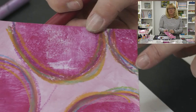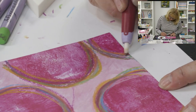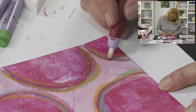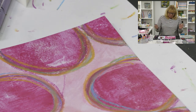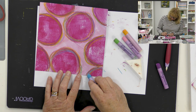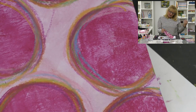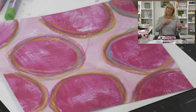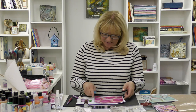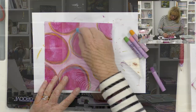See this corner — see how it's all kind of messed up — I'm going to give that a really good blend. Now I can come back in with the blue and pretty it up again. Can you see how the blue makes things pop? You can see on that one the yellow and the blue are bringing everything out, and if you want it to go back a bit you put more pink on or purple. You can keep bringing it forward and taking it back — the fun of this is just the scribbling.